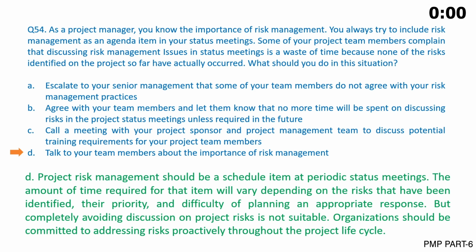The answer is D. Project risk management should be a schedule item at periodic status meetings. The amount of time required for that item will vary depending on the risks that have been identified, their priority, and difficulty of planning an appropriate response. But completely avoiding discussion on project risks is not suitable. Organizations should be committed to addressing risks proactively throughout the project life cycle.